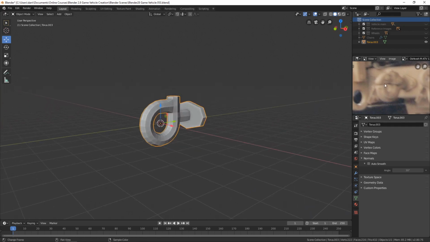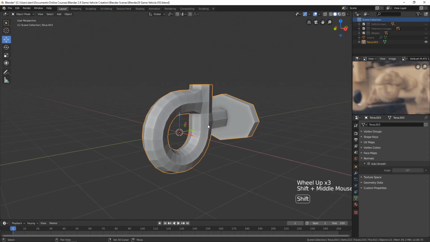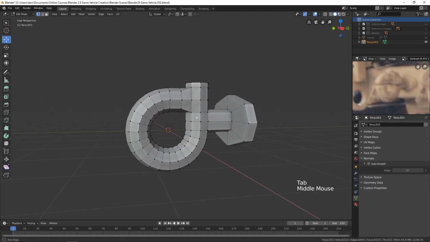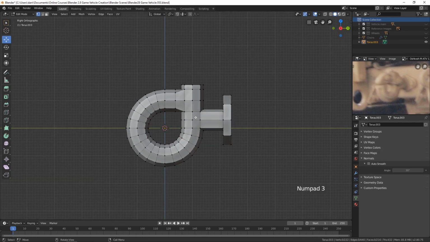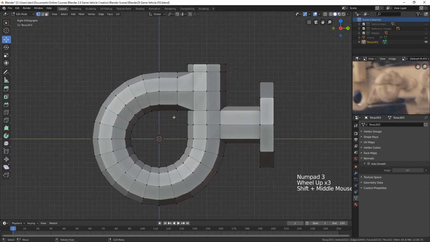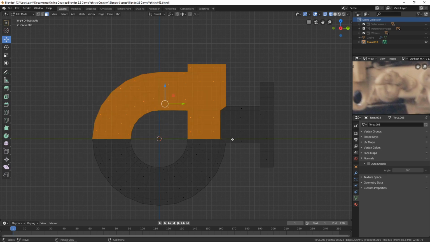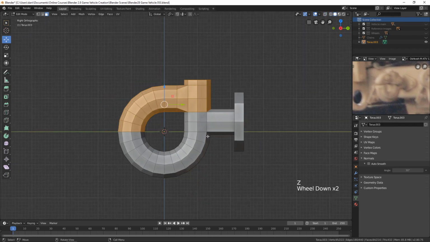Now, I do like this part right here. I think that gives it a nice bit of detail. So how should we do that? Let's come over here and let's go to wireframe. And I'll go to face mode and let's select, well, let's just select all of this right here. And then let's come back in and press the B key and hold the shift key down and border select this to deselect it.